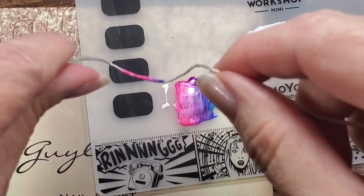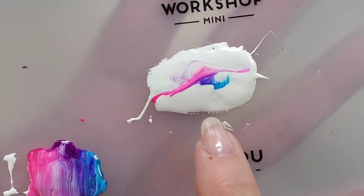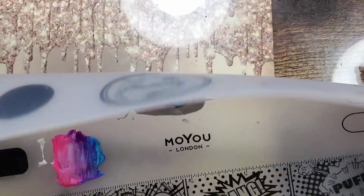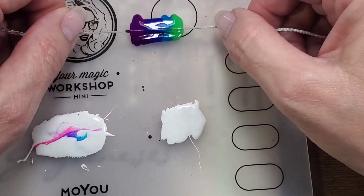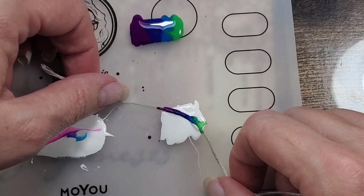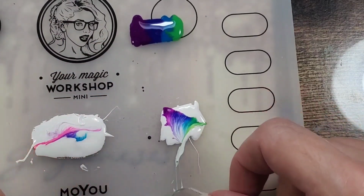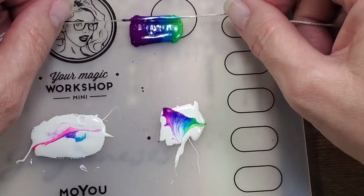And then obviously you're going to get rid of that thread. So not only do I have this to put on my nail, I also have this. And I just think that's a really cool gradient look. So again, I'm going to pick that up off of here, and then I'm going to put it in the polish and just kind of pull it through. Do it a different way this time. And again, I'm not going to waste that up there.